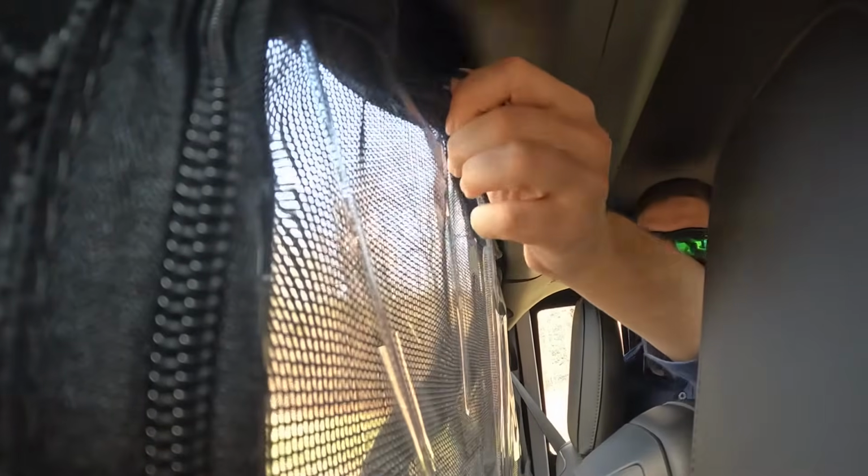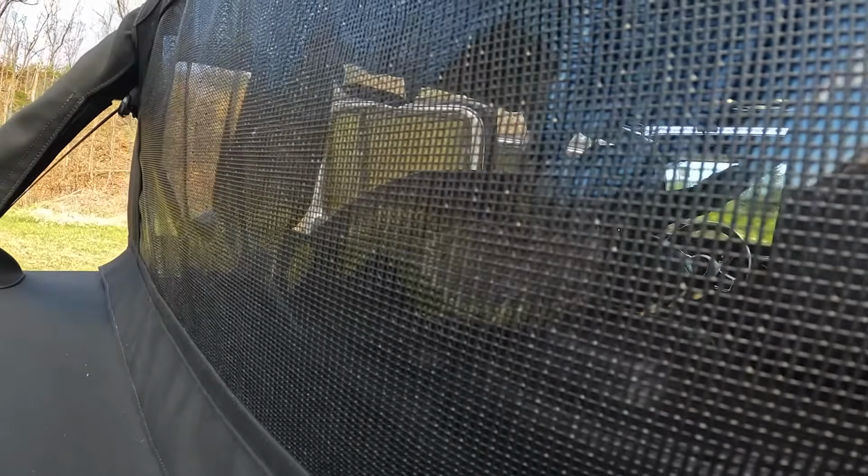The conversion kit has a zippered rear window for more airflow on those hot days. And a great thing about this window is that it has a mesh screen to keep out pests and bugs. Just like the Trektop, it is made from premium black twill or black diamond material.